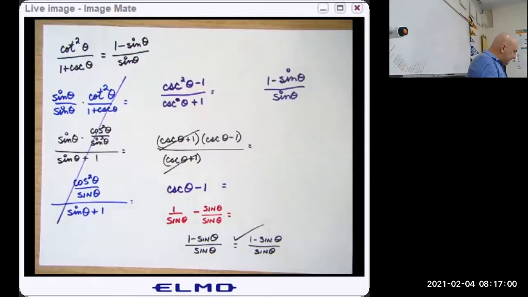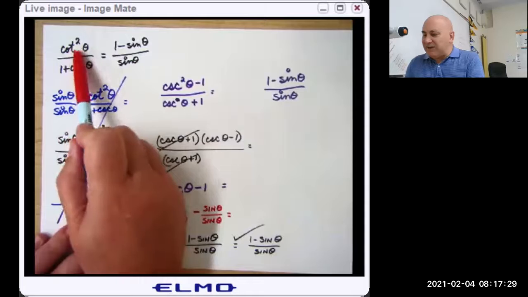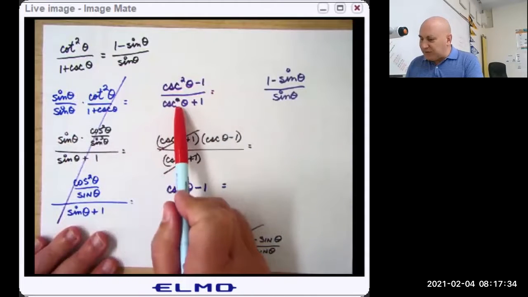I will tell you that I can't find them right now. Oh, there they are. Page 350. If you take sine squared theta plus cosine squared theta equals 1 and divide all 3 terms by sine squared theta, you get a second Pythagorean identity. And if you go back to the original and divide all 3 terms by cosine squared theta, you get a third Pythagorean identity. So I made this substitution here. And then I call this cosecant theta plus 1.